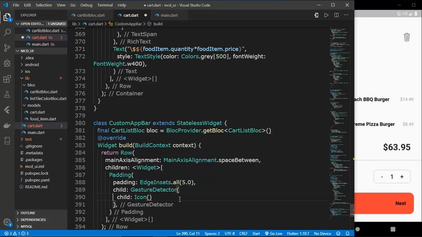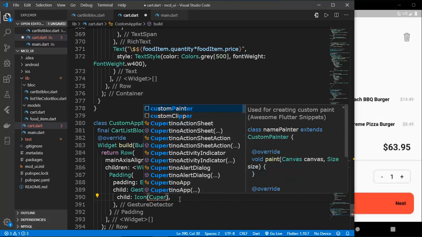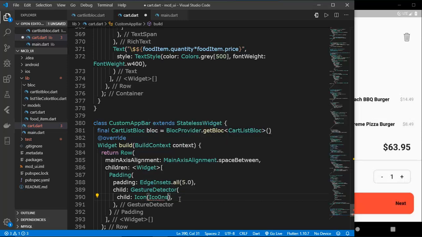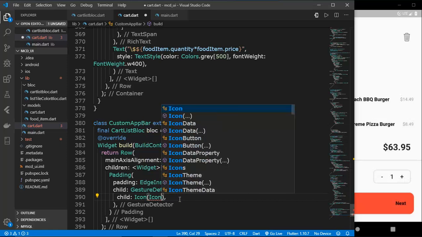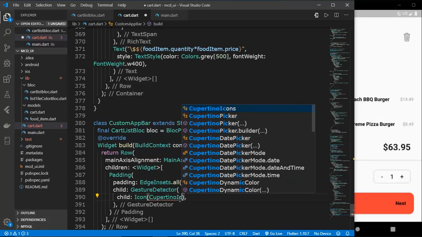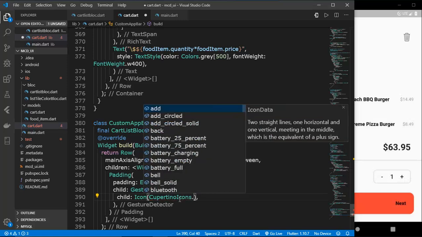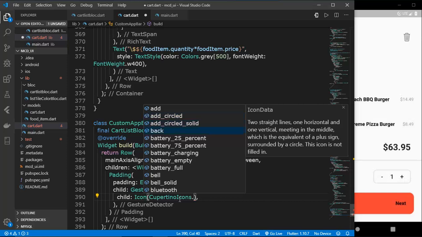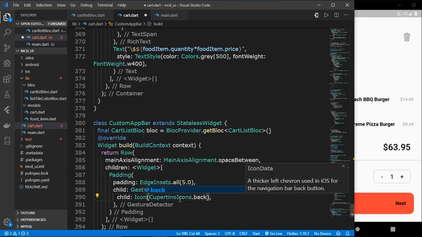So inside this, first of all, we'll have the icon of Cupertino icons, or let's say Icons. So CupertinoIcons.back.